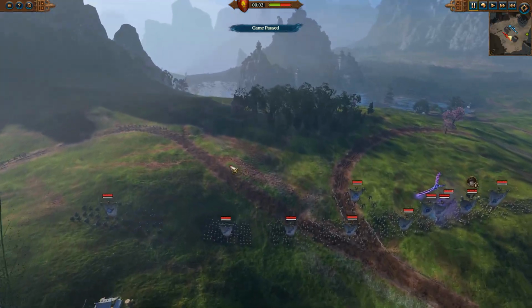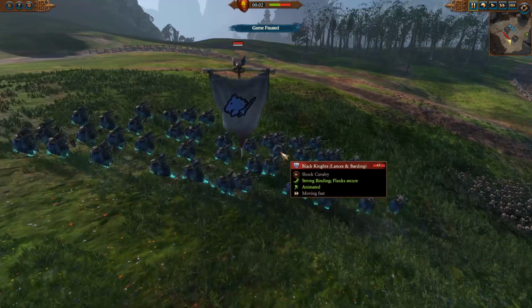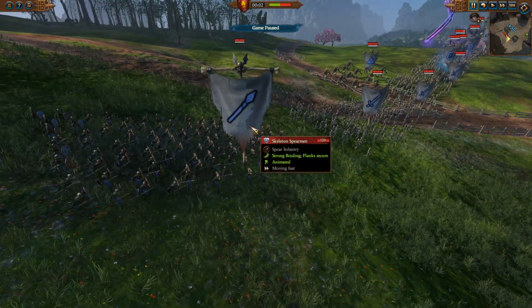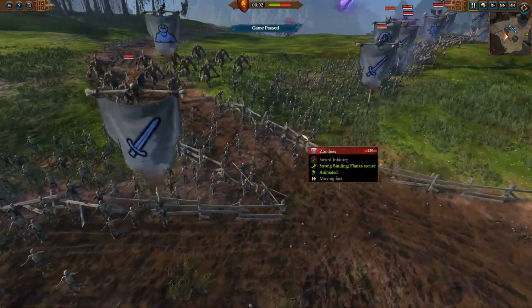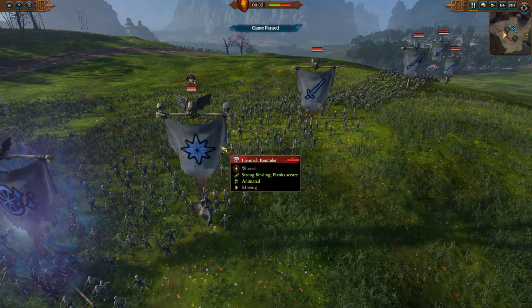Now Heinrich is stationed on the opposite bank of the river. He has brought with him a unit of Black Knights with Lancers and Barding. Didn't do too well in the last battle, as we saw with old Vlad's forces. A unit of Skeleton Spearmen, some zombies, a classic frontline choice there. Multiple units of zombies, in fact. He's got quite the army of zombies.